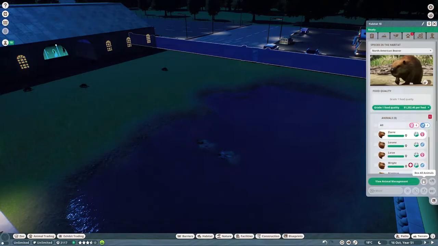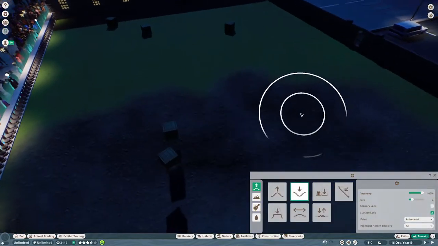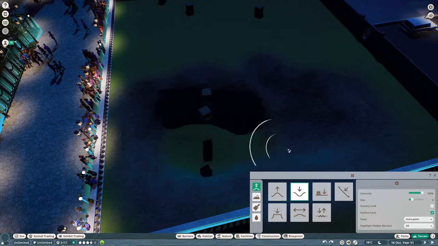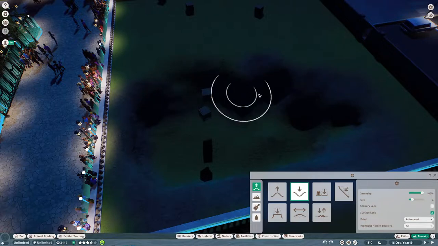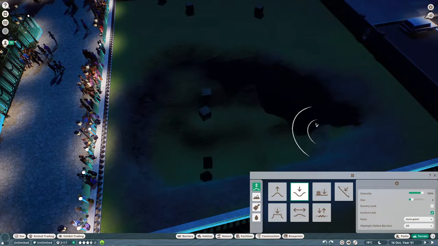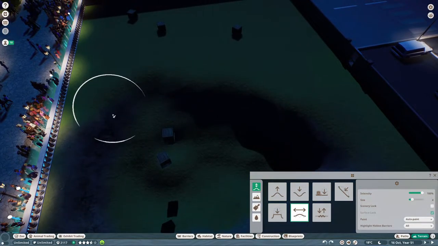Animals? Also, one of them is hurt. Yay. Always love it when you buy sick animals with water. And then we need to take this water that is here and just make it a lot deeper. Basically, because they do want a lot of swimming area that is actually deep. It needs to be at least 2 meters in the areas that the game will consider to be deep.